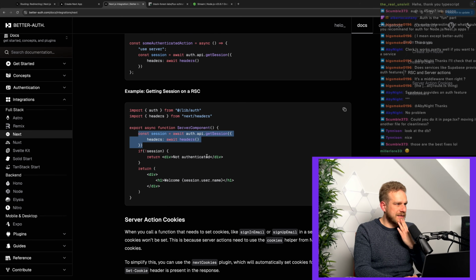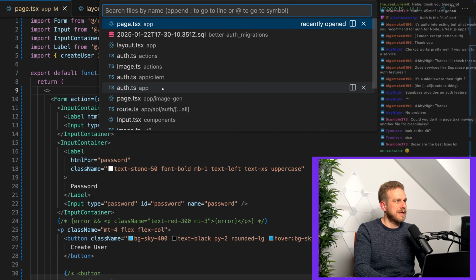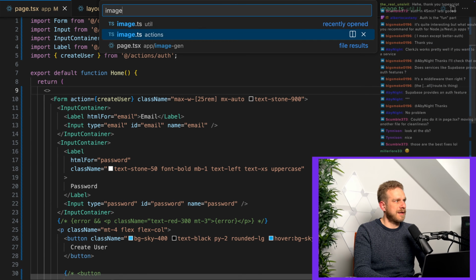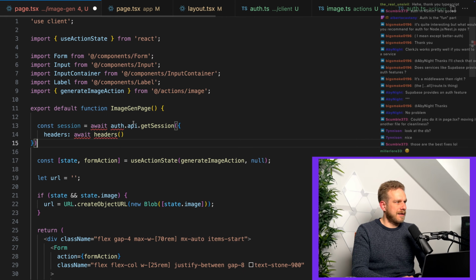That's how I can get access to a session. Okay, so that's interesting too. Let's give this a try. I'm not convinced that it has this session information here on the client side. So if I go to this image gen page, I can't use this here, of course, because this is a client component, not a server component.